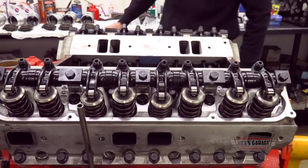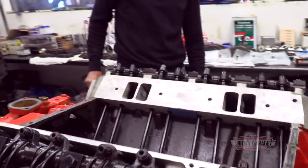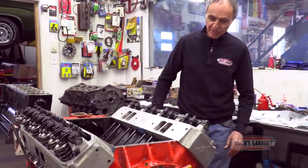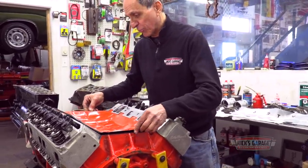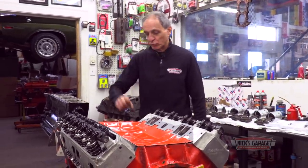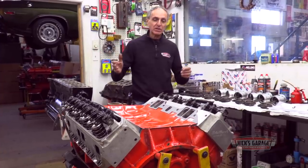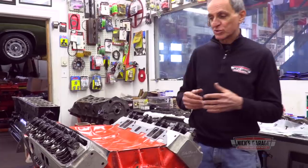This is the one we just did a cleanup job on, and we wanted to know why there were shavings. And I noticed that most of the shavings were in the oil pump and the gear on the distributor drive. So we've cleaned it out, we've taken it apart, we just did a quick cleanup. And I'm gonna put in a new drive gear, a new pump, and we're gonna change the system from external dry sump to internal. So this is gonna be a nice simple job, because now he just wants to drive the car. He used to have nitrous on it, used to be a race car, but now he just wants to cruise with it on the street.